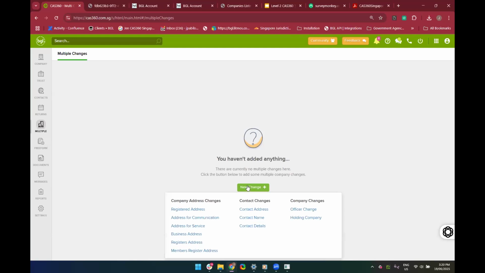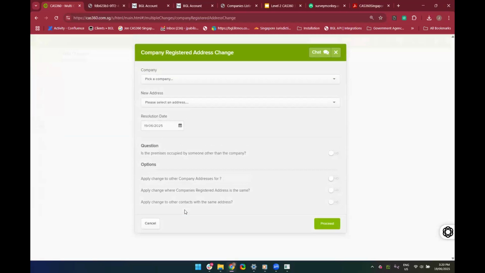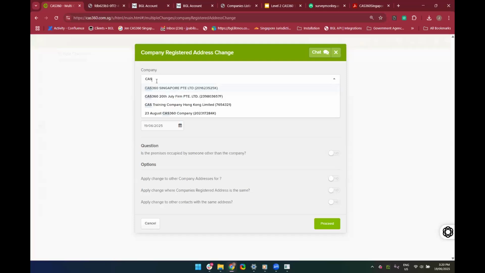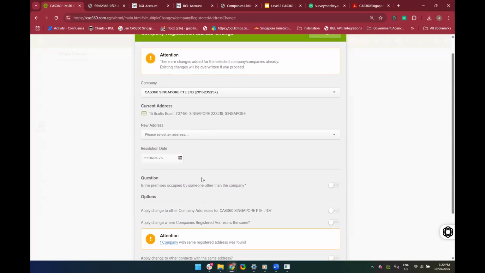So you can simply click on the new change and, under your company address change category, select registered address. So let's use one example of a company. Generally, sometimes a company address is shared among multiple other addresses, which for example would be this company over here.